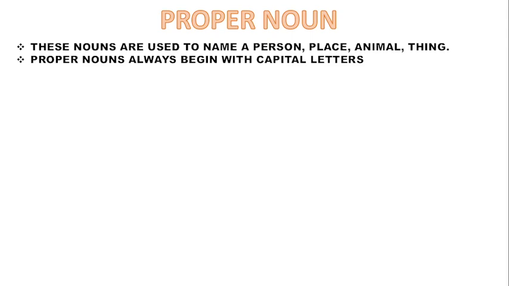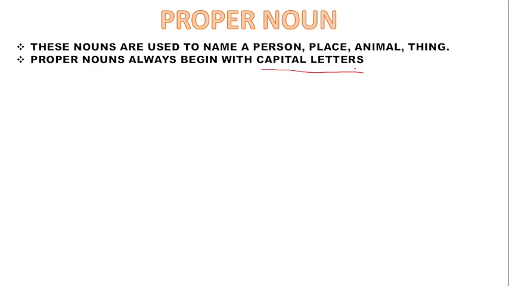Means, for example, there are many countries in the world. If I say I stay in a country, it is obvious I'll be saying staying in a country. But which country do I stay in? I stay in India. Okay, so I have specified which country I stay in, and the name of my country is India. As proper nouns are titles or names, hence they will always begin with capital letters.